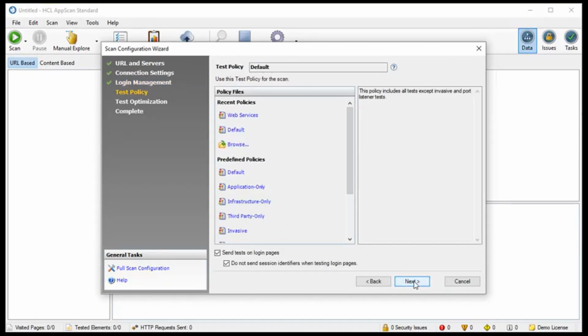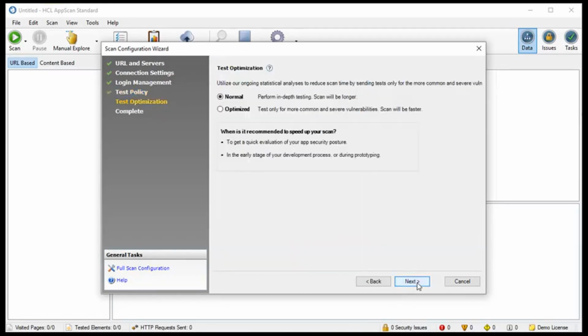In the test policy step, you can choose the kind of tests that AppScan sends to the site. We'll leave the default policy. The test optimization step lets you choose between a normal scan, in which all tests in the selected policy are sent, or an optimized scan, where we reduce scan time by sending the tests most likely to reveal security issues. We'll choose optimized.